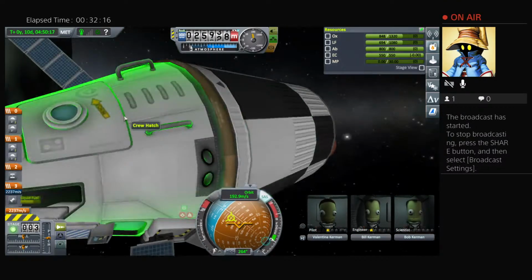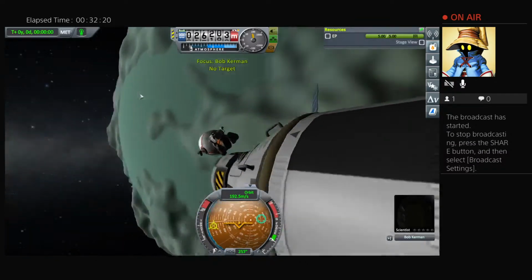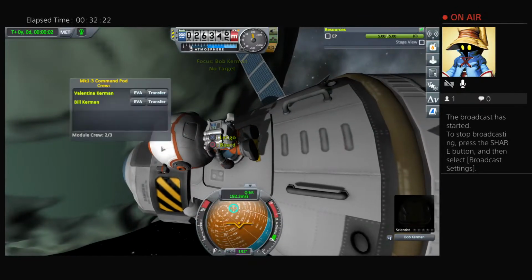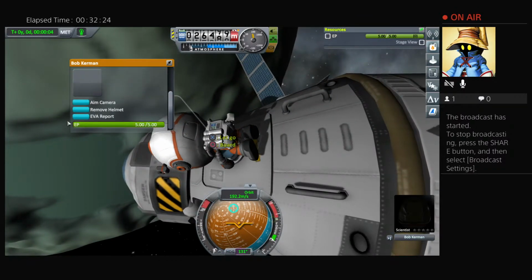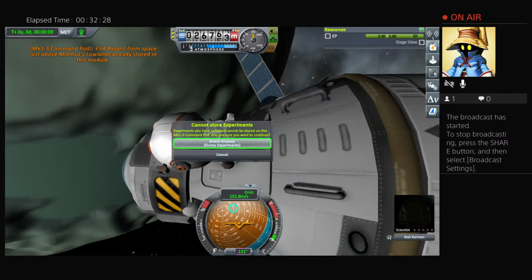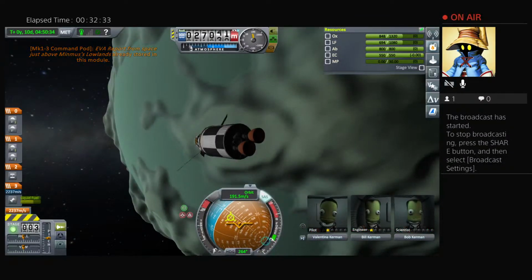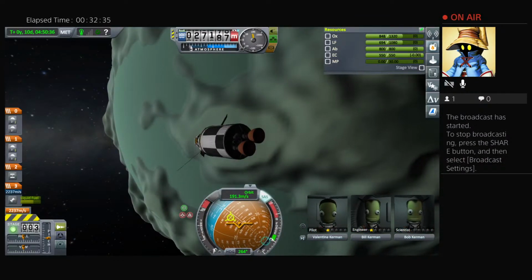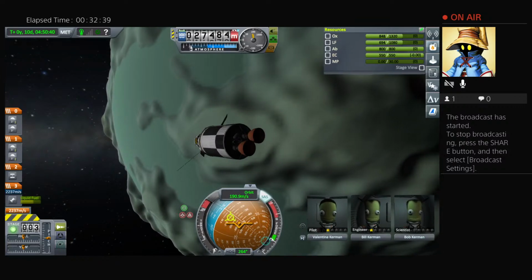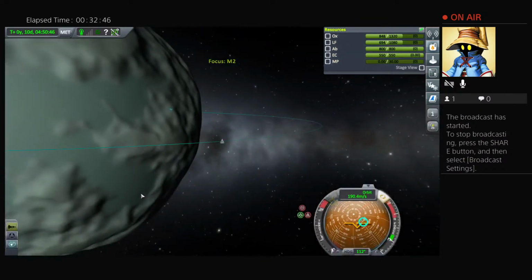And let's try to do this one more time. Let's see if we can squeeze one more out of this. If we wanted to, we could really take our time and just rotate around. Let's see, I don't think we're going to get another biome, so that's okay. If we really wanted to, we could just zip around Minmus over and over in this orbit and collect various biome EVAs from the space near Minmus, but we're not going to do that. You can if you want, but for now, let's go ahead and point back prograde.